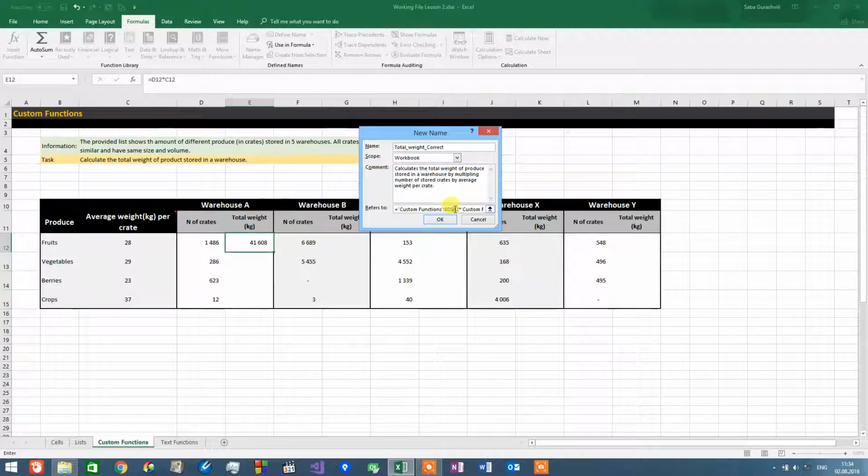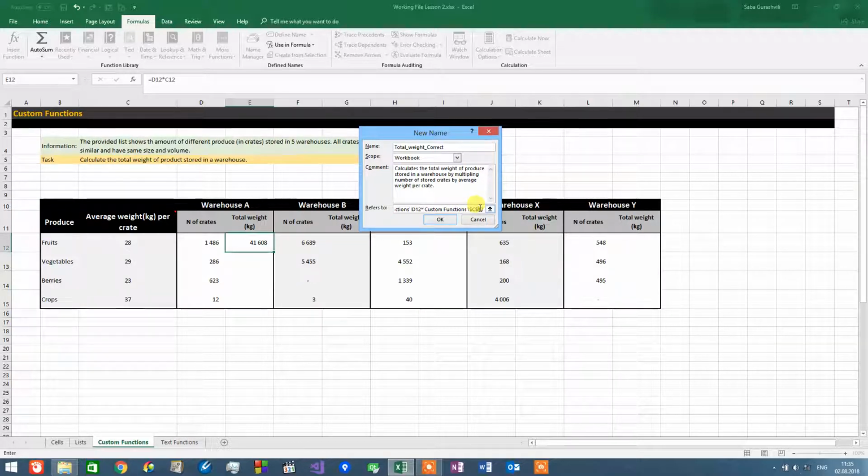Considering that this is the number of crates, which is separate for each of the instances, we have to remove the fixation completely, because for every instance where this formula will be typed in, the number of crates will be different, like this. And then we go to the average weight per crate data.